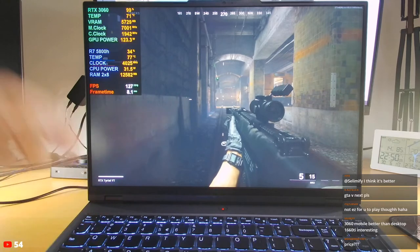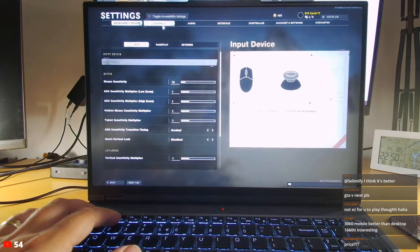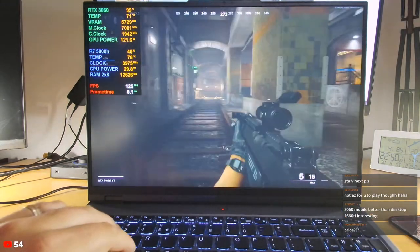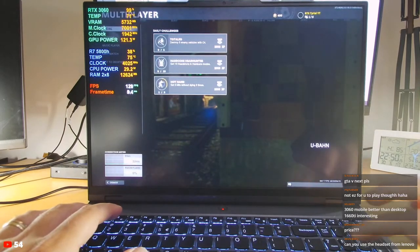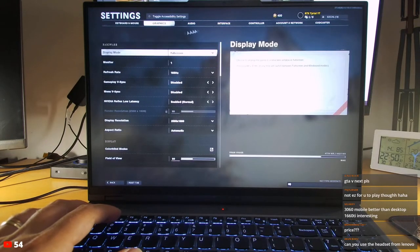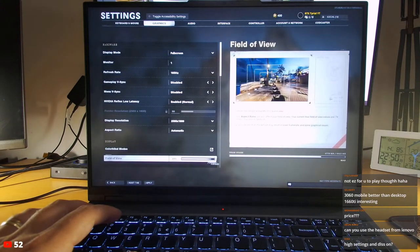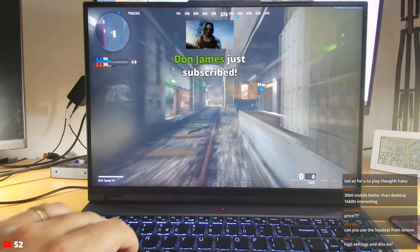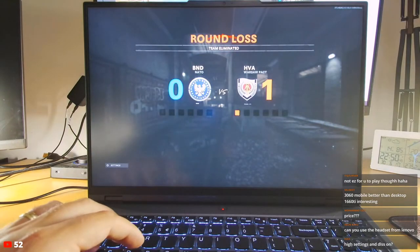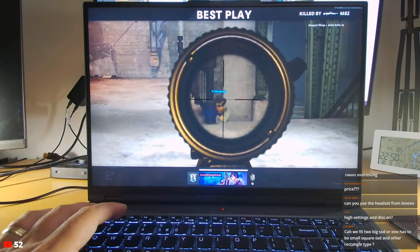Can we dim the light a little? Nice. Whoa, why is the mouse sensitivity like that? Boy, oh boy. And why is the field of view like that? What is this? Hello, field of view. Hello, my name is Terio. I need high field of view. Oh, something like that. Okay, benchmark. Boom.